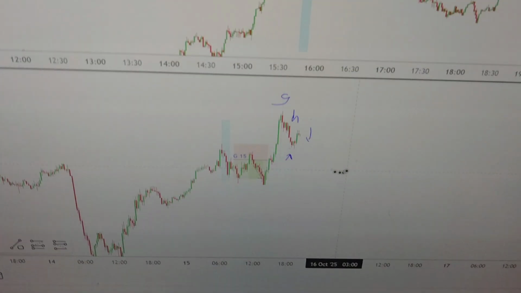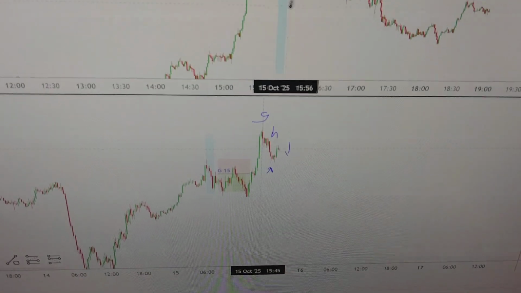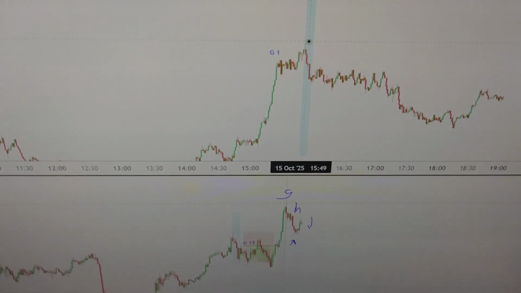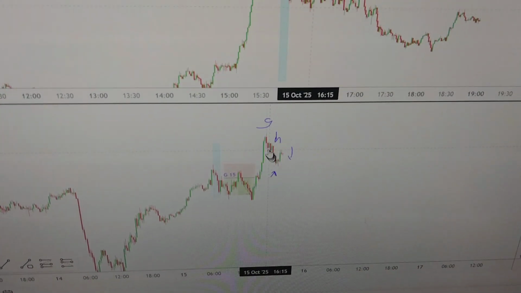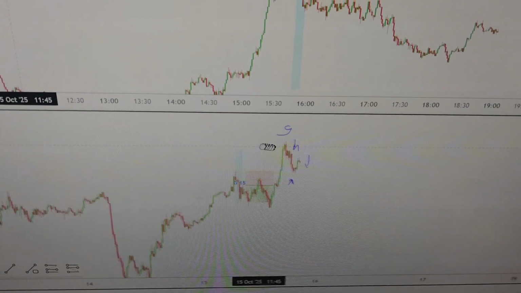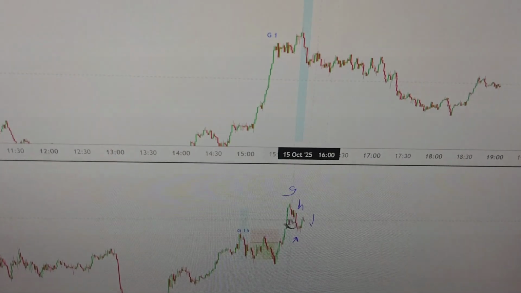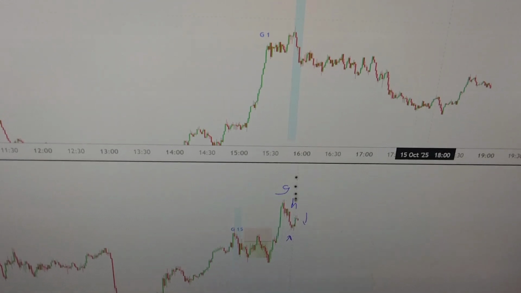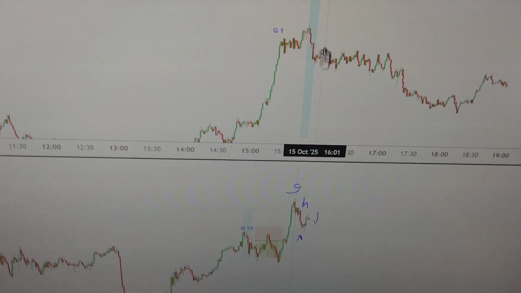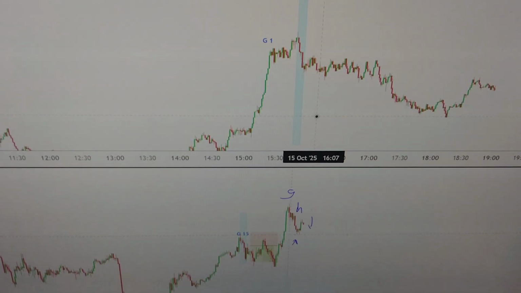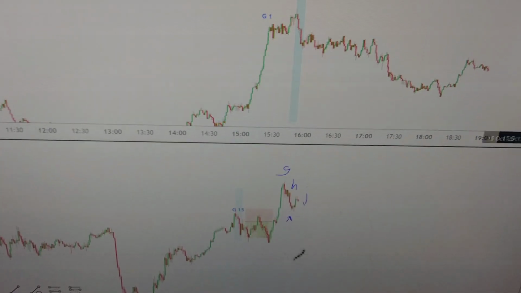We see that this is the 15, and we labeled ghij, bad handwriting, but we have the 1 minute little blue box, the little blue line denoting this little candle. We've crunched it a little bit so that it's a little tighter, so that we can see the H a little bit better here, and we made I, and we're going up to J right now in real time.